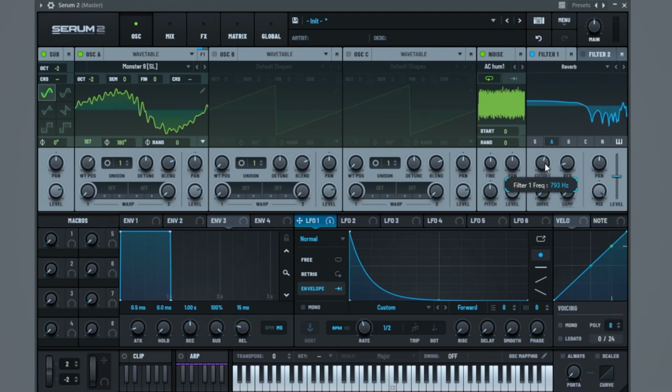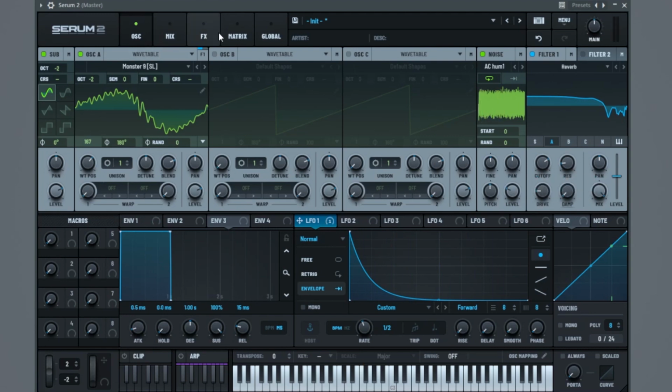And we're going to put this up right here, just so we've only got this bit in the high range at about 2,300-ish, 2,200 to 300, something like that. We'll just turn the drive up a little bit and turn the res up a little bit to 15%. Again, you can change this later to taste.